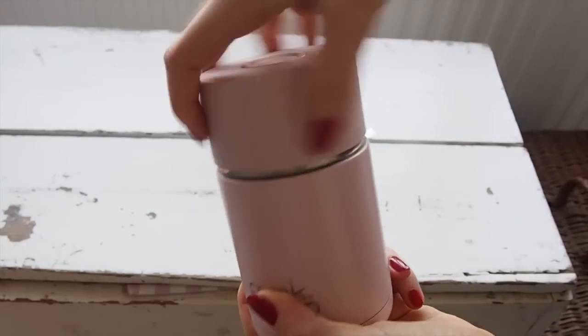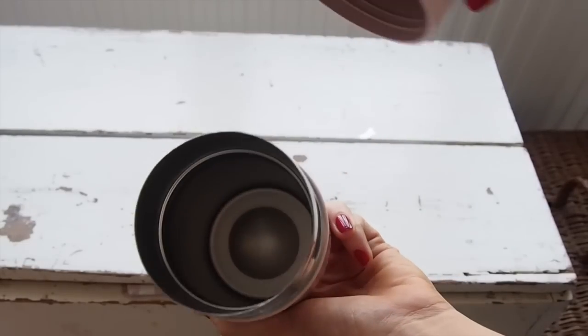This kind of fits all the criteria that I was looking for. I was looking for something lightweight, easy to carry around, something that seals really tightly so it's not going to leak in your bag if you do want to just kind of like chuck it in your bag, but also a cup that's actually going to insulate, that's not just like a thin layer of material that is going to get cold really quickly.